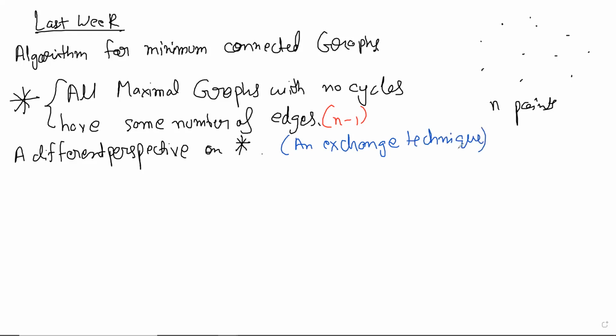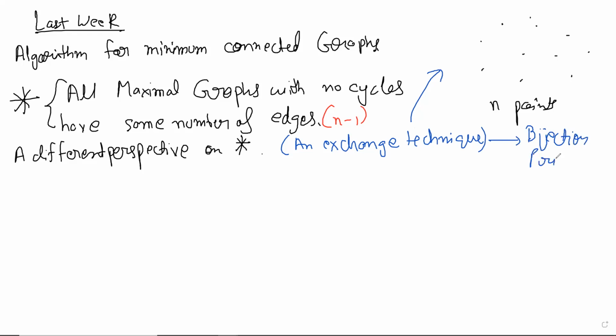This technique is very powerful. We will be using the same technique for interval scheduling problems, which we started in one of the classes. So it is used there. Exchange technique is another way in which greedy algorithms are proved to work. The one way which we have seen is that the greedy algorithm always stays ahead. But here we will see this. We'll use this technique in those cases. And this exchange technique in combinatorics also goes into what is known as the bijection principle.